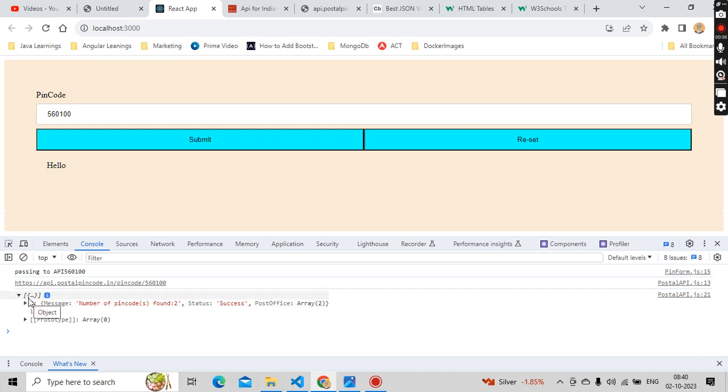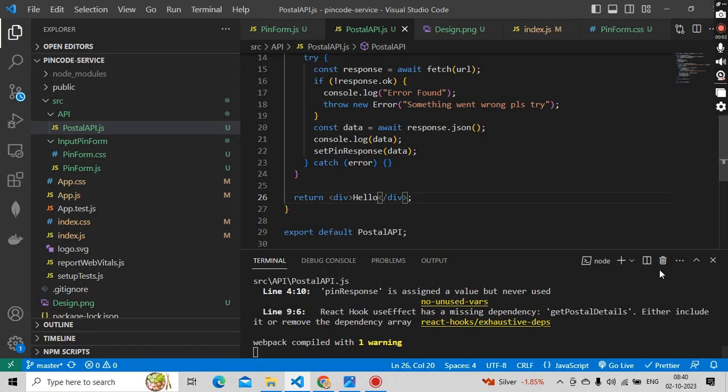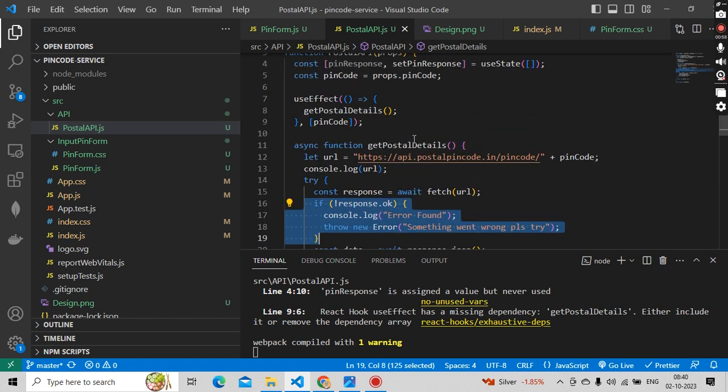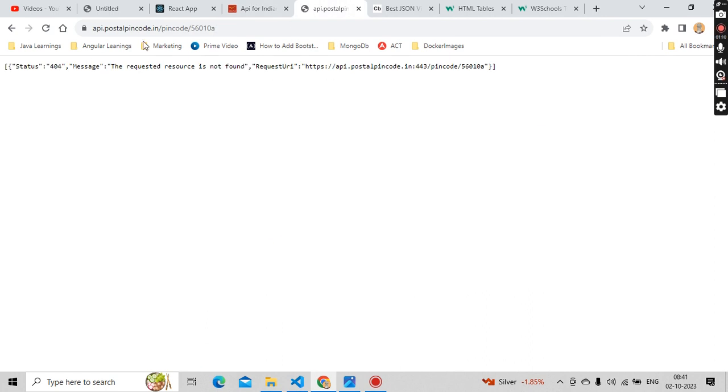Okay, and in this video, we are going to proceed to the next step, where I am going to display the data of the response in a tabular format, and also I'm going to handle the error message as well. In my previous video, we saw about this error message, like try catch handling. That part we will see slowly. If there is anything wrong in the pin code, we are actually getting the response like this.